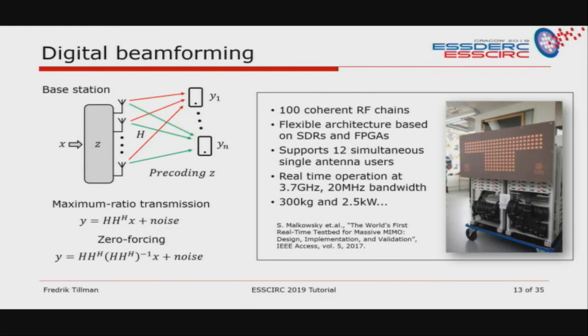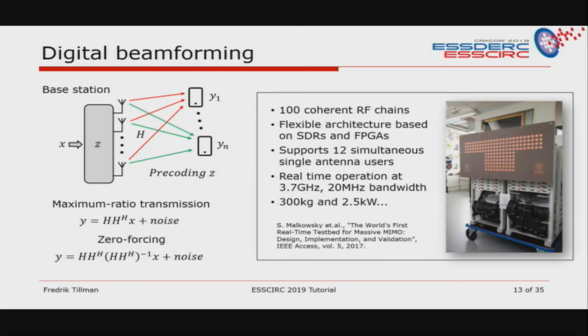Now there are different algorithms for doing this. You can have maximum ratio transmission, you can have zero forcing, it depends what you would like to achieve. But in the end, it's all about relying on the precoding in order to make it favorable for one specific user using all the elements. And you will create noise in the system, of course, if you have many layers and many users. But this is the basic principle behind it. And it works well in practice as well.